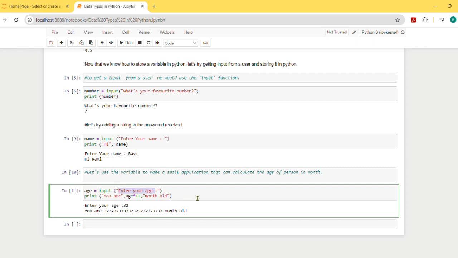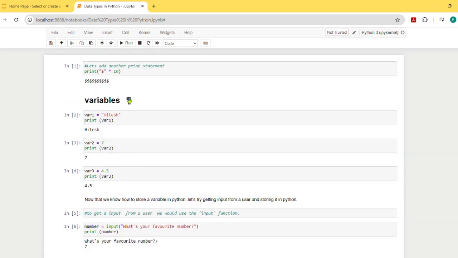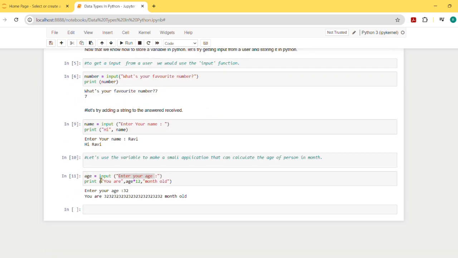These are text. When you multiply a string with any number, it gives you repetition of that string. Same is the problem with age: age is now in string form.